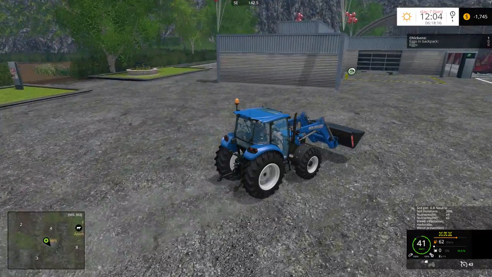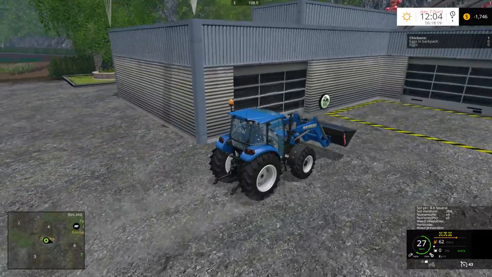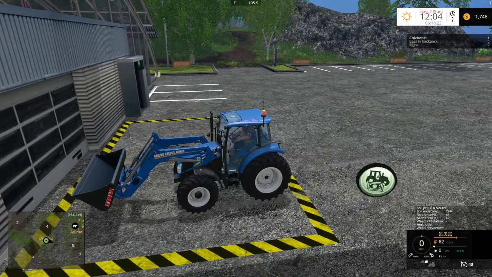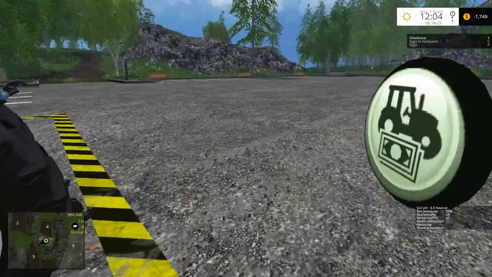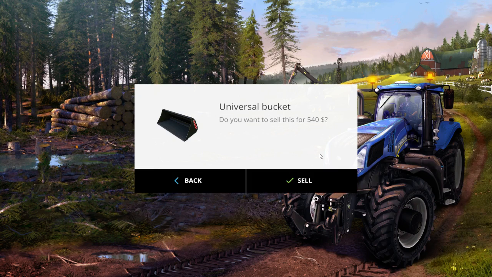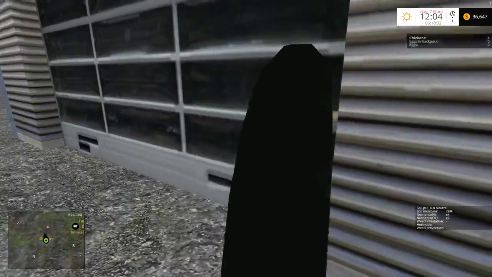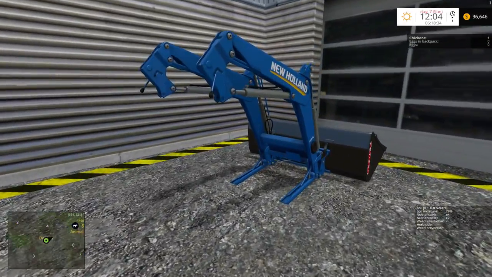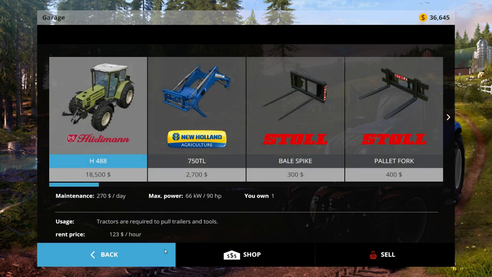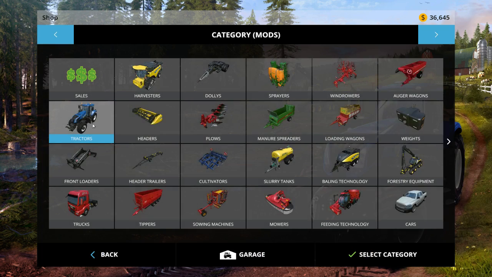Alright, so we'll just sell this for the time being. I should not have brought the front loader here. Oh well. Yes, I want to sell this tractor. Yes, please. I want to sell the bucket. No. I want to keep the front loader arms, because then we could use it for the other tractor. So now we have $36,000. So let's see if we can find a tractor that will actually work for our farm. We don't need any new trailers or anything like that at this particular time.